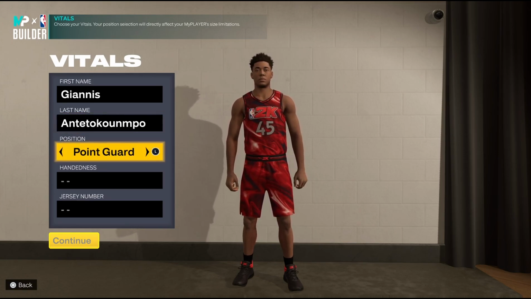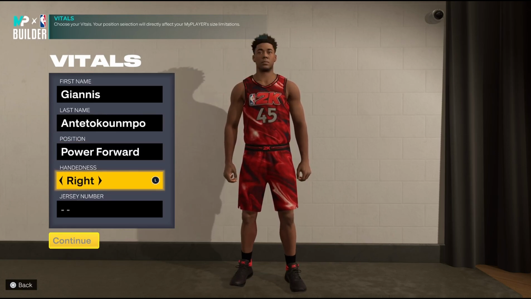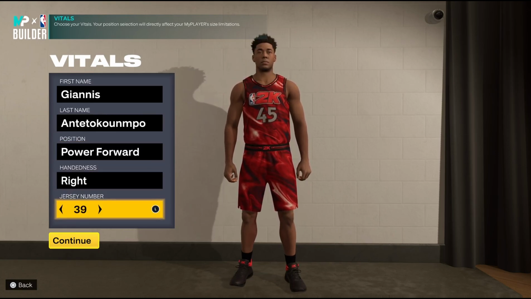Now, as most of you know, Giannis is the starting power forward, right-handed, jersey number 34 for the Milwaukee Bucks, aka a former MVP, DPOY, and champion.